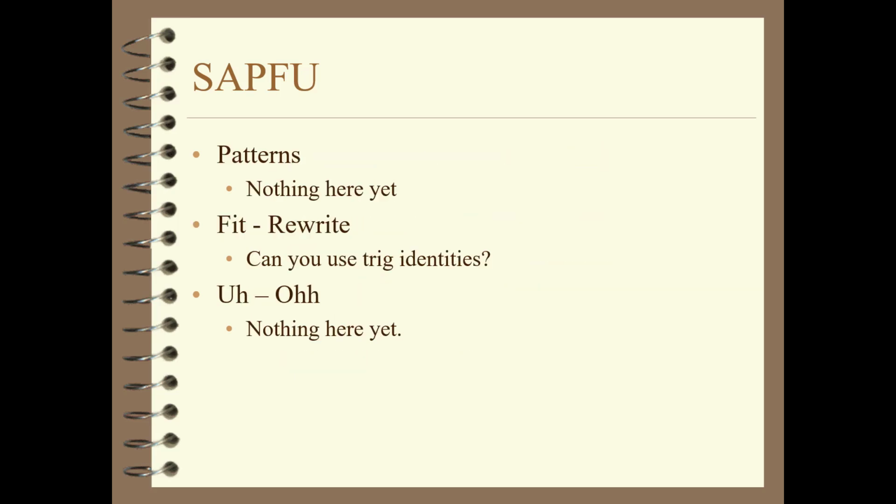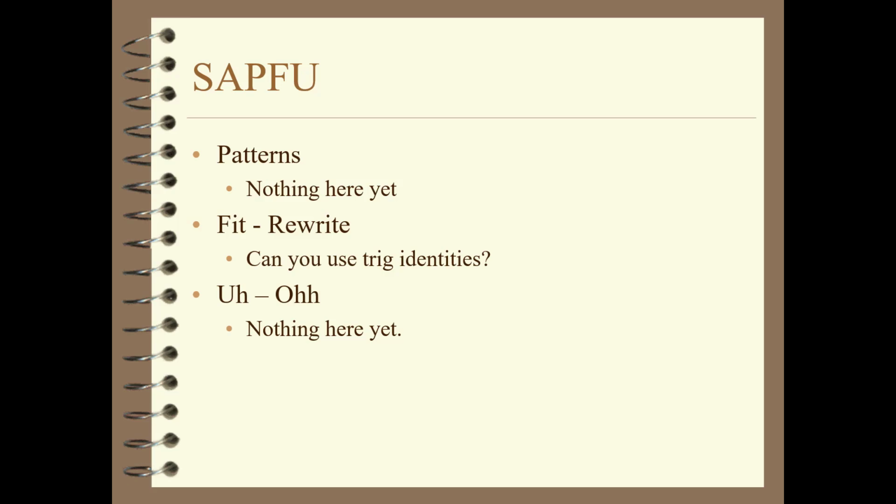The other steps, P, F, and U, really you don't have yet. That'll happen later on in this class. Patterns is a certain thing usually called u-substitution. Fitting or looking for certain forms, certain particular integrand forms have very specific techniques. One is, if you see trig functions, you're going to use trig identities quite a bit here. And you're going to rewrite it in such a way that it becomes a sum, if possible.